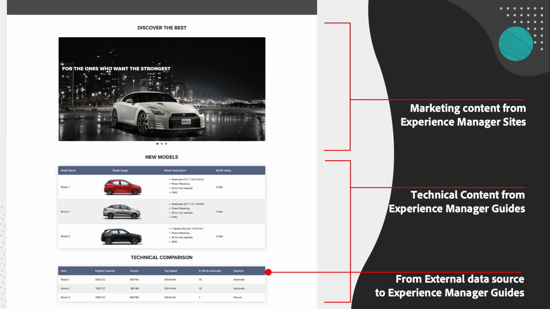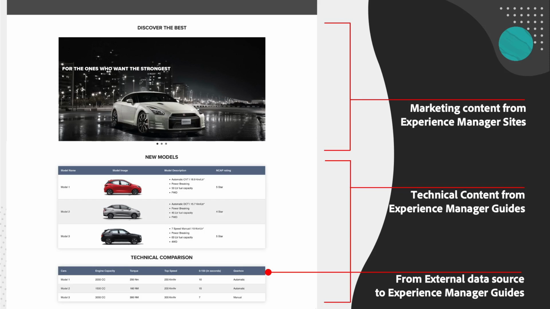So what I'm showing you is not imaginary or a PPT. It's actually a real site which we have built, and in which we have fused a few things I'm going to talk about in the next minute or so. What you see at the top, the hero image, is all about the emotion, the marketing content for the ones who want to be the strongest. Imagine your scenarios and your machinery getting in there, where the vision and the mission of why the company exists is all there. And then comes the hard part, where somebody has gone ahead and authored the new models, the images of the new models, and some of the basic technical content which is available.